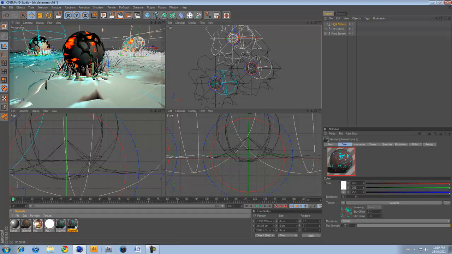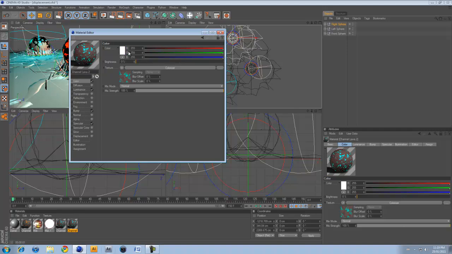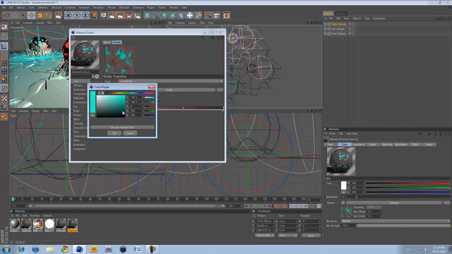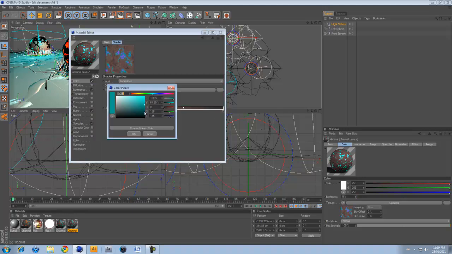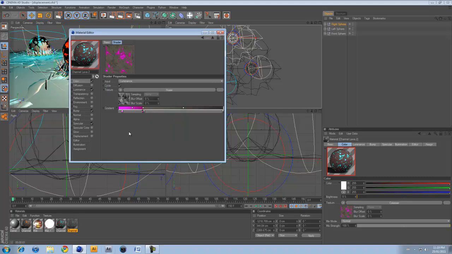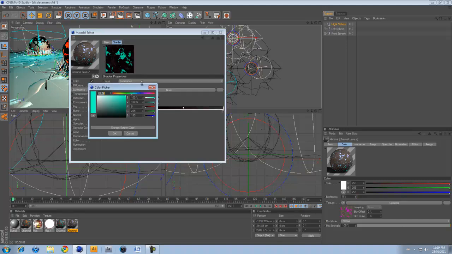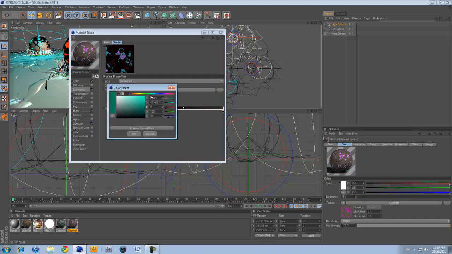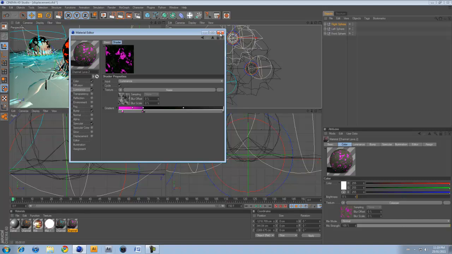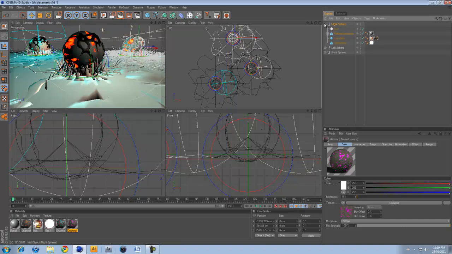Again, Control, drag. I'm going to change the colors again. So I'm going to make it a bright pink to a dark pink, and then bright pink to a dark pink, or purple, whatever you prefer.